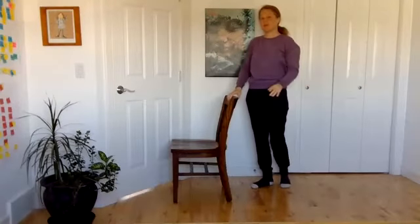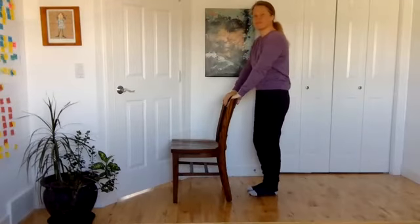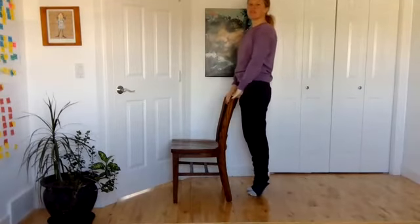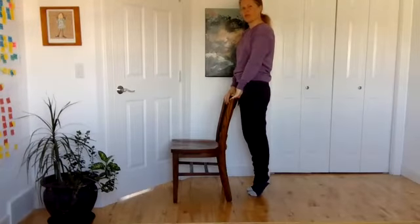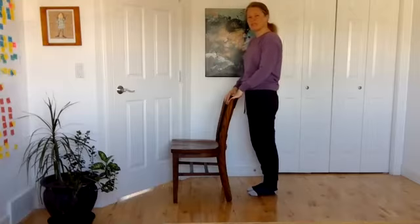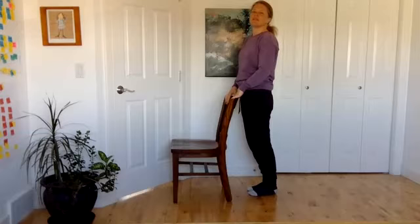Sweet work. As I stand behind the chair, we'll try and do some heel lifts. So you'll just start to see how that feels through the soles of the feet to let the heels rise up off the floor, coming to the ball of the foot and the toes. Come back down again. Find an inhale and an exhale for your lift and your lower. Heels come back down onto the ground.